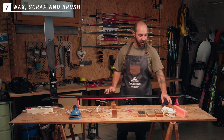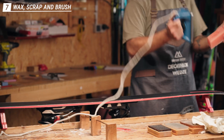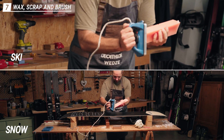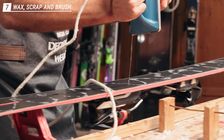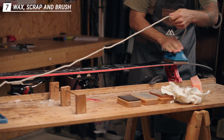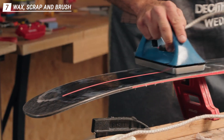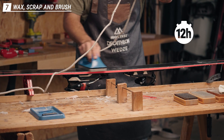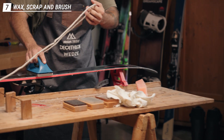Once the first wax is done and the residue cleaned off, start applying the second coat, which will be the final coat of wax. Apply in the same way — melt in an S-motion, getting as much wax as possible close to the edges and spread it out to make sure everything is covered. This final wax should be left on for a minimum of one hour. Ideally, wax the base the night before you go skiing, or leave it overnight so the wax has time to penetrate the base and last longer until the next waxing.